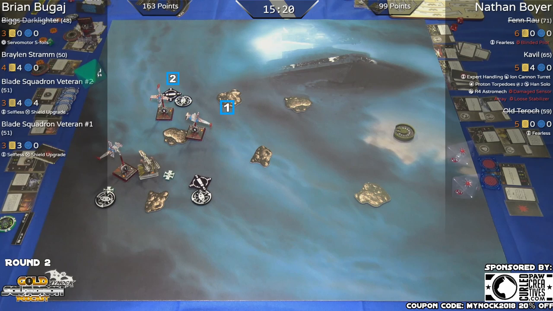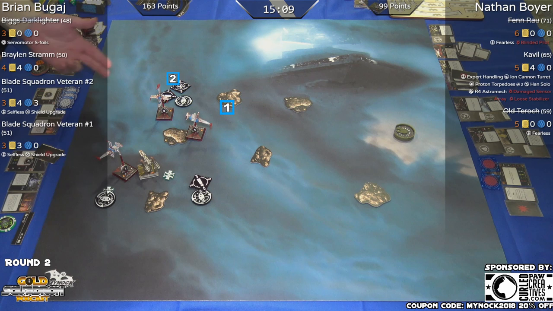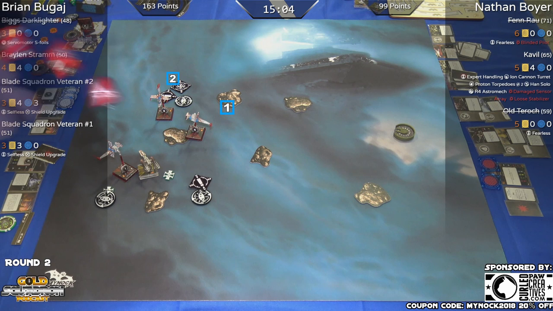Oh, Nathan has a tool here that he's using. He's got that ion. Yep. If the B-Wings can't shoot him, he can start... Because number three should clip the rock next turn, right? Yep, absolutely. So then he's not shooting, not moving. Number four might have a problem, but let's see what the return fire does.